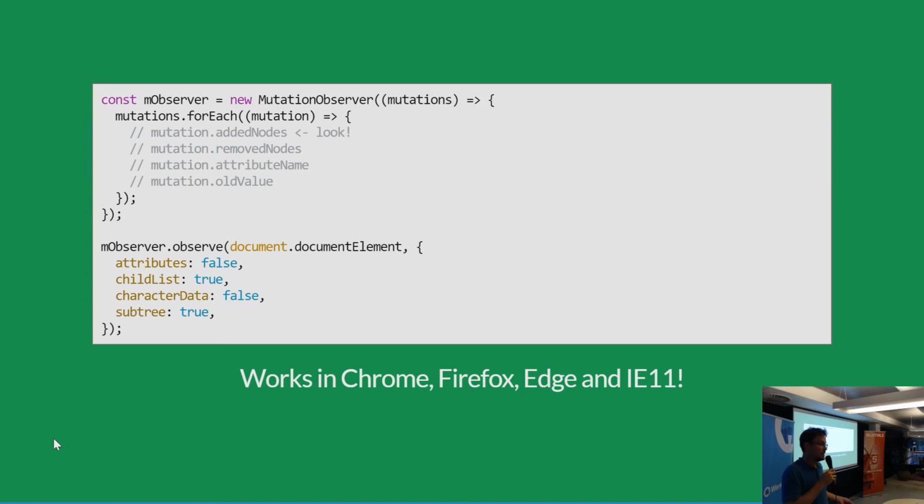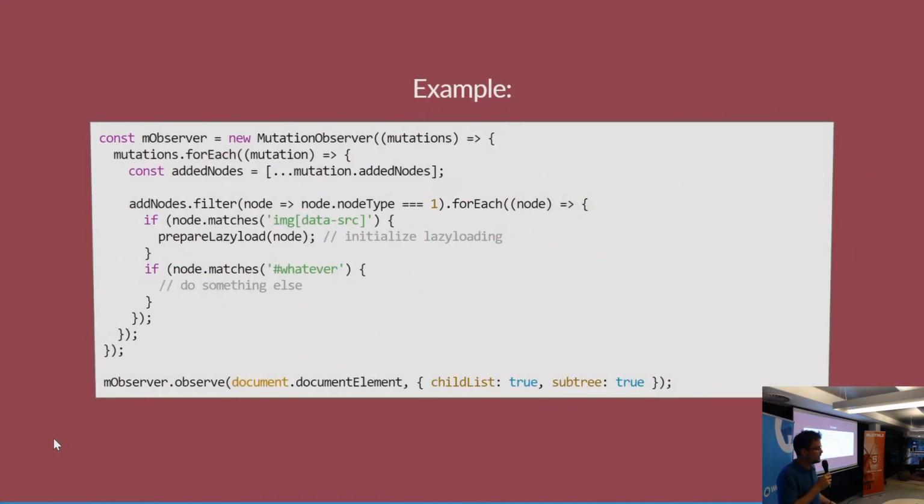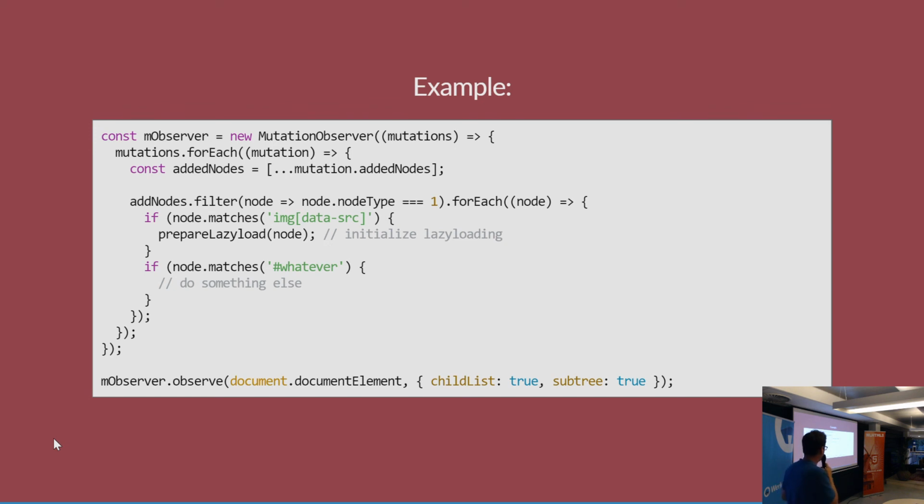And this works even in IE 11, so that's pretty amazing. What we can do with that is hook up an observer, and when it fires, we can check the added DOM nodes against, for example, a CSS selector. So one could imagine using the mutation observer to set up sort of a switch statement for different CSS selectors, and then to initialize certain elements in different ways. For example, for every image, we could initialize an intersection observer afterwards. Or if we have a classic slider that is not CSS powered, we could augment that with JavaScript to something interactive.